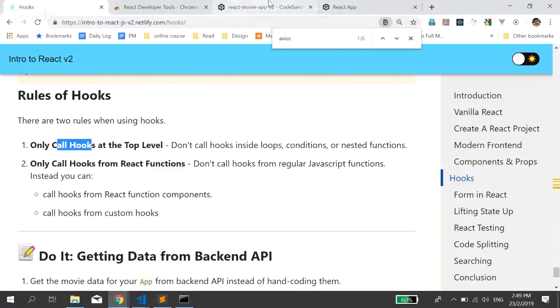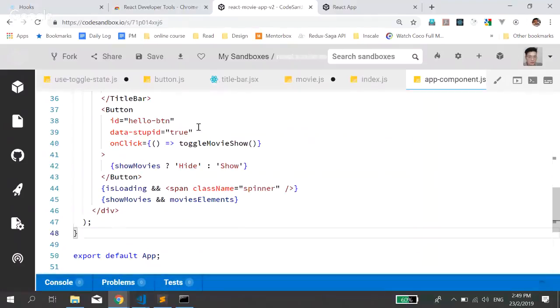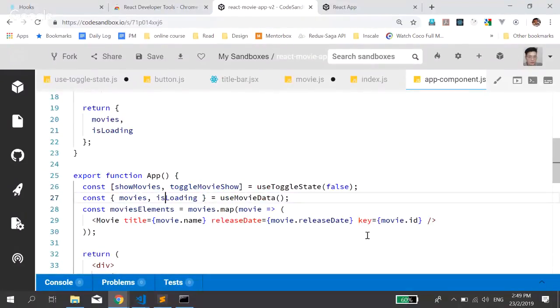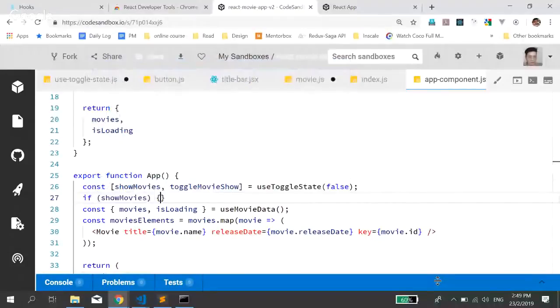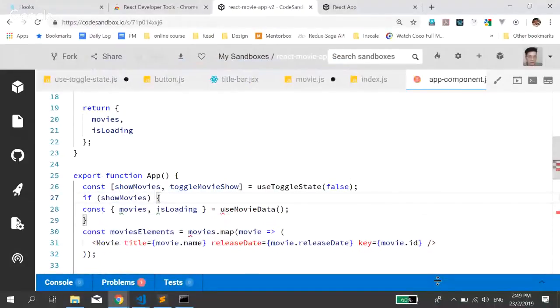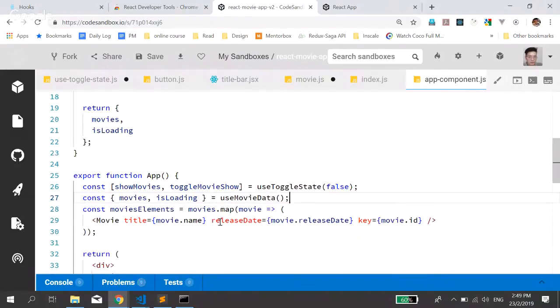Inside our component, if you do this, if show movies, this will fail. Hooks cannot have conditions. If you call it in a React component, then you always call it. This is a rule of hooks.